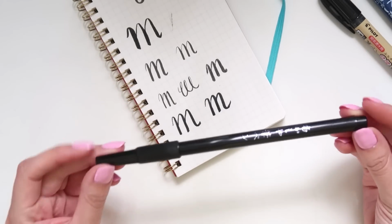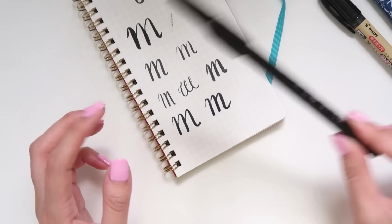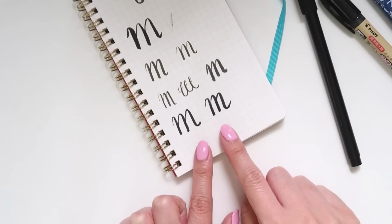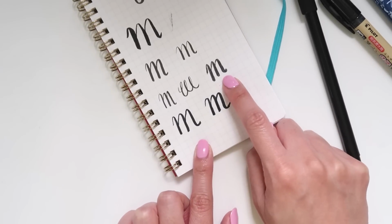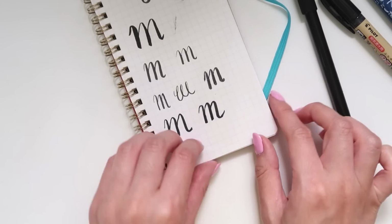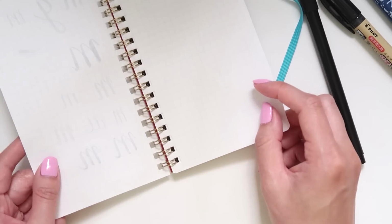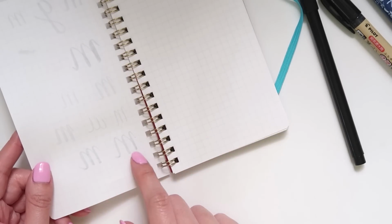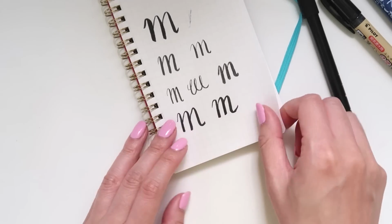But anyways, this is very similar to the Tombow pen, so I quite like it in that sense. I love how dark and pigmented it is. As you can see, my original Tombow pen is not even as pigmented as this, which to me is a big deal. And there's significant bleed through, like none of these have actually bled through, but you can definitely see it coming through a little bit more.